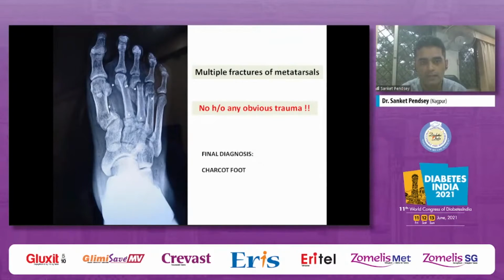There were multiple fractures at the metatarsal heads of the second, third, and fourth, as well as destruction and dislocation of the tarsometatarsal joints. On repeated questioning, this patient did not have any history of obvious trauma. The only job he was doing was that of a forest officer, which included a lot of walking around in the forest, but there was absolutely no history of trauma or any sprain of his foot. So with this background of peripheral neuropathy and a painless edematous foot, mostly unilateral, it clinches the diagnosis of Charcot foot.